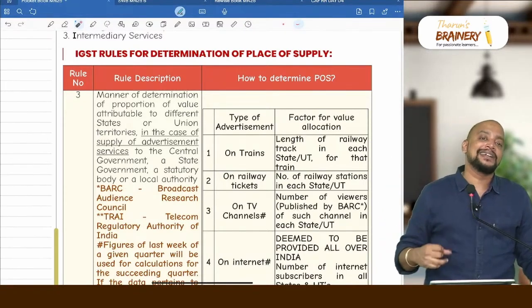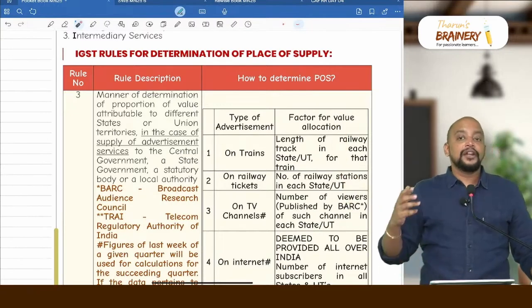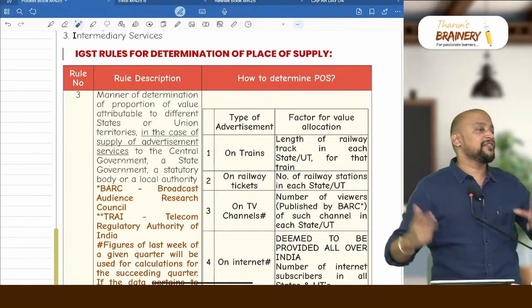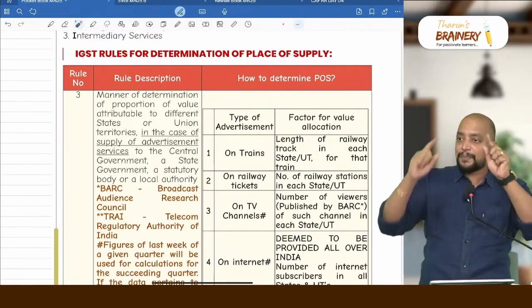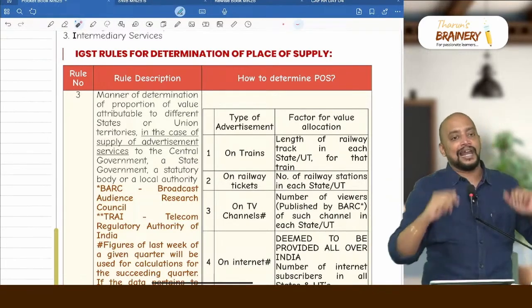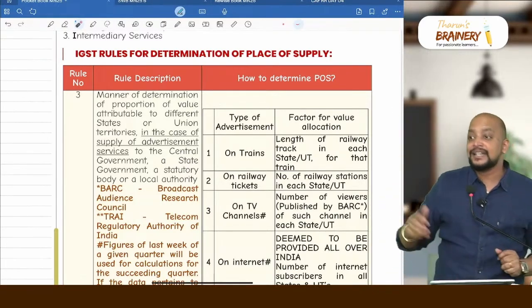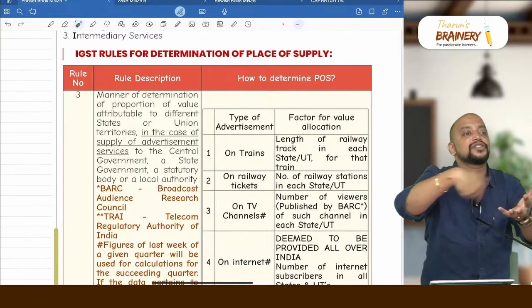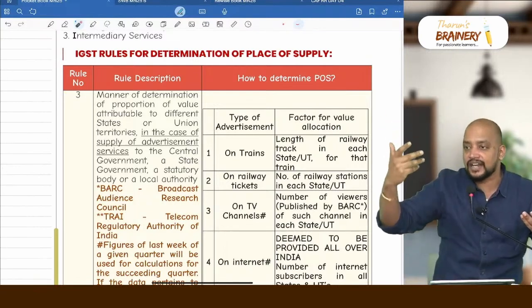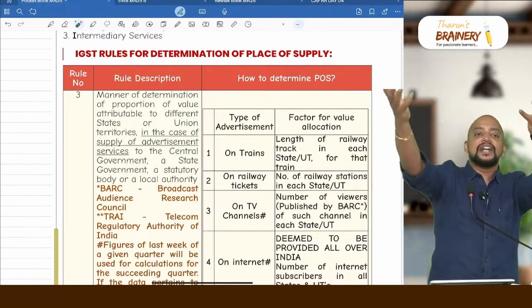For example, I am a newspaper agency and I will be getting money from the government to display the ad in 10 editions of my newspaper. Now these 10 editions will have different cost. For first page in one edition, there could be 10 lakhs and another edition could be 5 lakhs, yet another edition could be 4 lakhs. Depending upon the circulation, the first page will have a rate. So in that rate, I will divide the consideration.